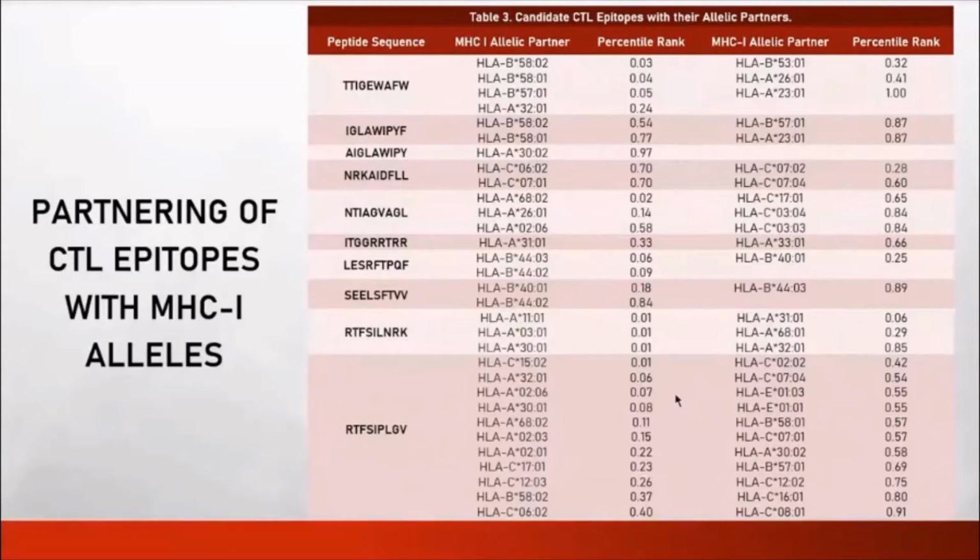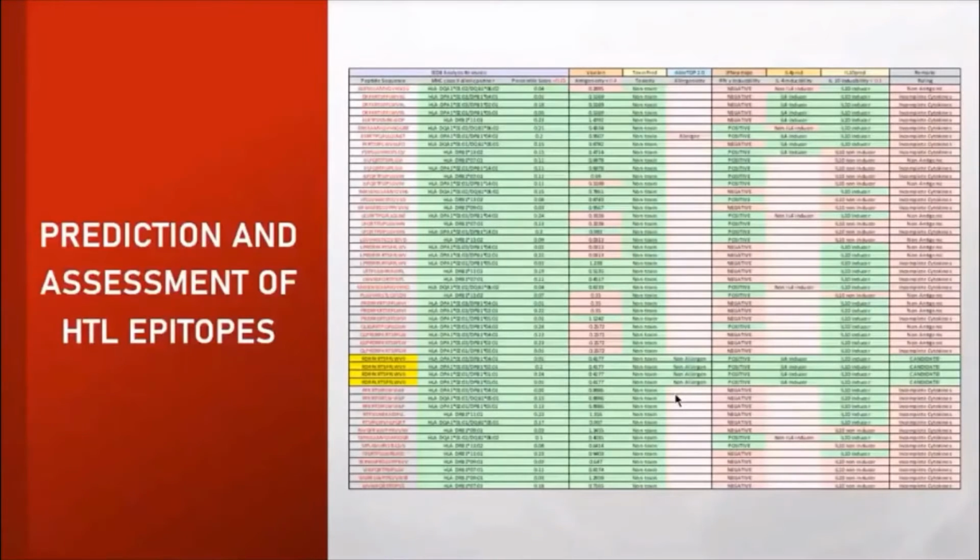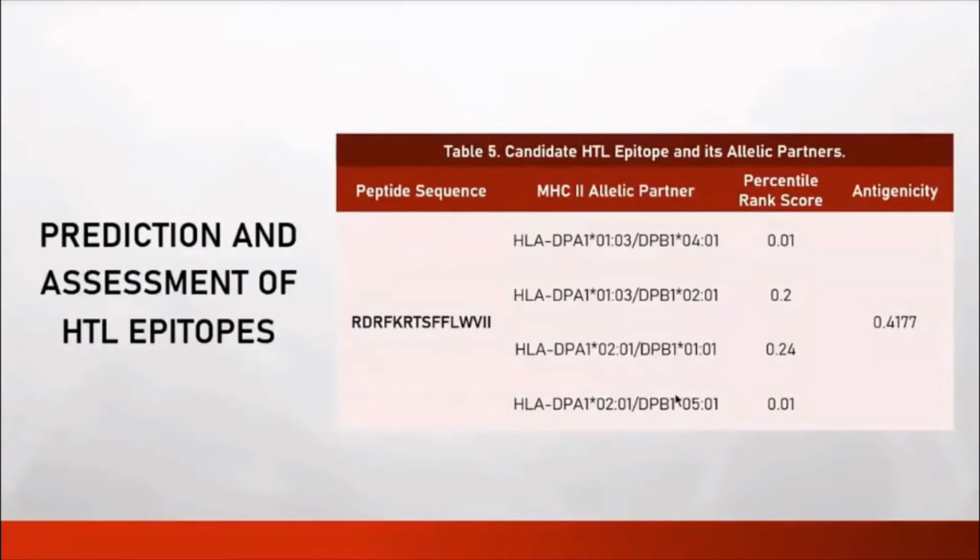For HTL, IEDB again was able to predict 51 combinations under a 0.25 percentile rank threshold. After filtering, I was only able to obtain one peptide that was able to induce all 3 cytokines needed in the study. These are IFN gamma, IL-4, and IL-10. For IFN gamma, one of its main functions is to interfere with the infection process of a pathogen. Its secretion boosts the activation of macrophages and induces MHC molecules for further antigen presentation and recognition.